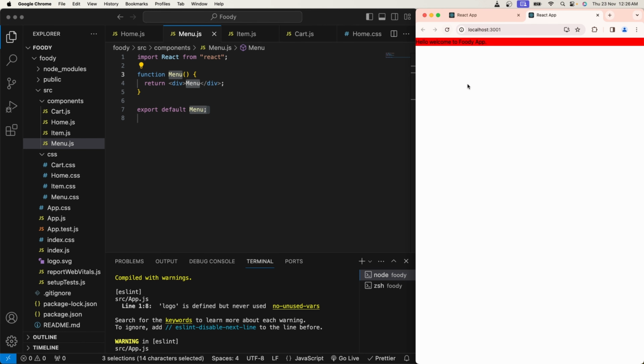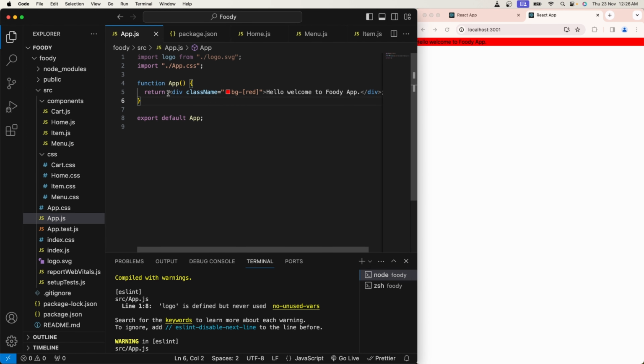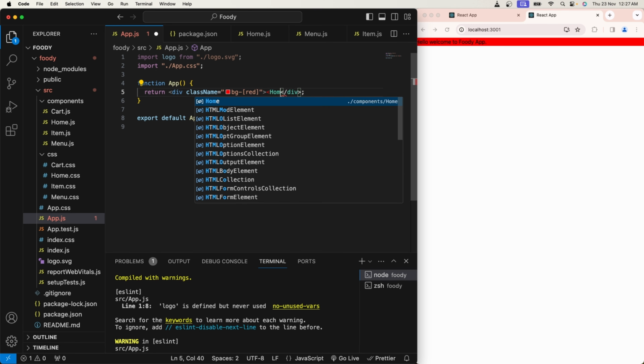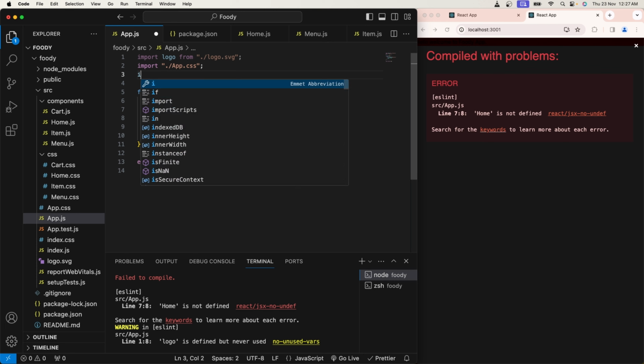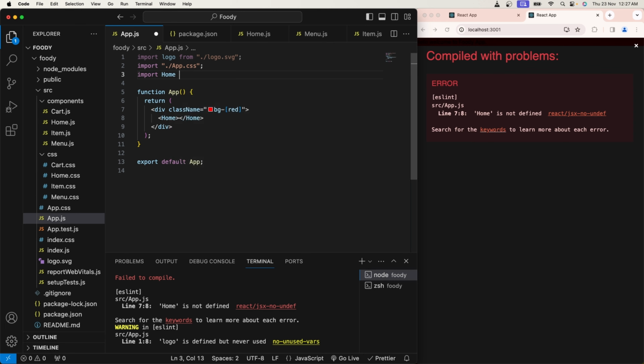Now I'll go to my app.js, and here I'll remove this entire thing, and I'll call here my home component. See, home component is not defined. So for that, import home from components/home.